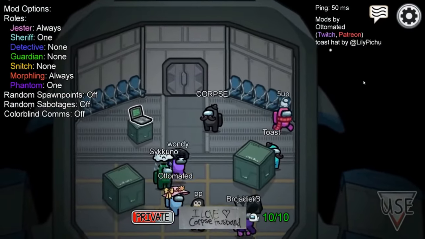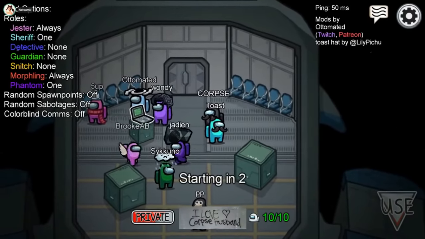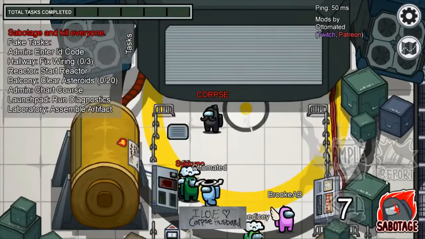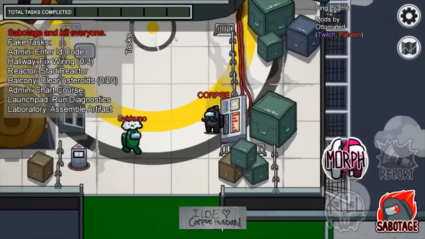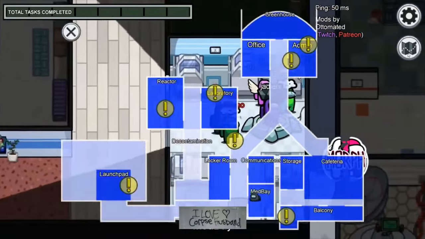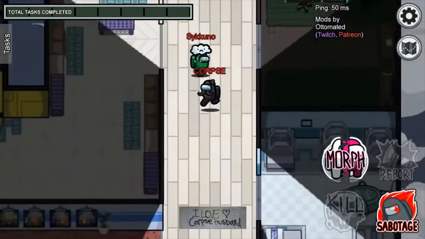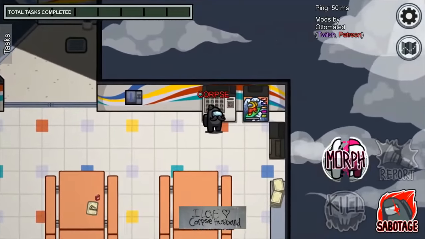Alright, let's start. Wait, should we switch to Mira? Sure, I'm fine with anything. I like that song, Sykkuno. Goodness. Oh, I hear some buzzing. It's only fair. You know, there's nothing worse than being Morphling on Mira when you can't vent.